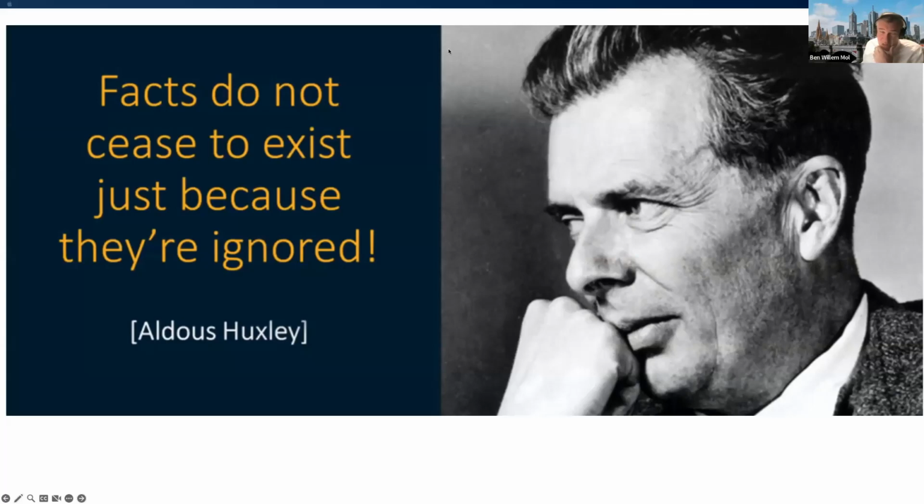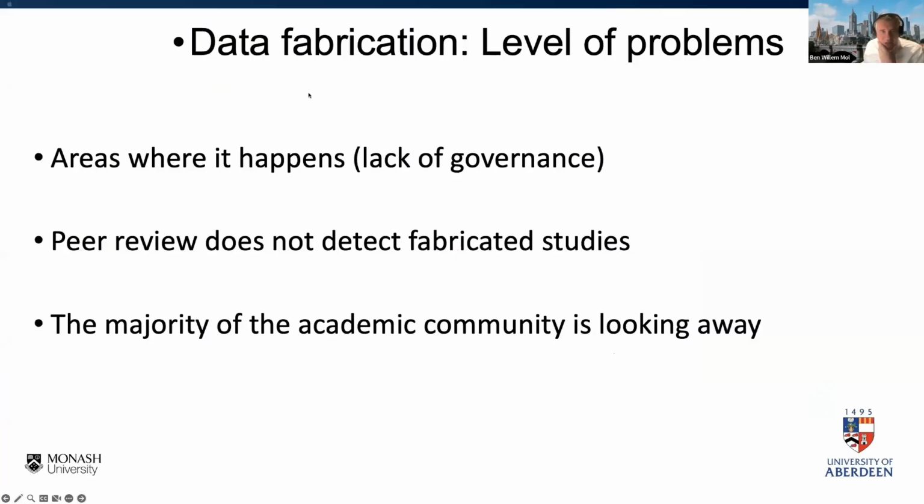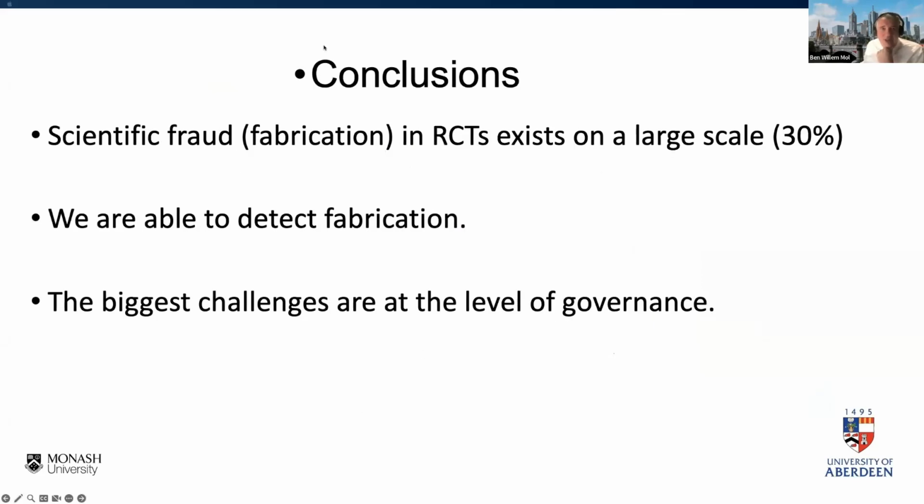So this keeps me going. Facts do not cease to exist because they are ignored. The problem is there. In summary, data fabrication happens in some areas, there is a lack of governance, and peer review does not detect it. But the main problem is that the majority of the academic community is looking away.